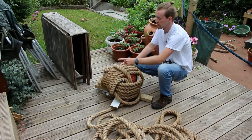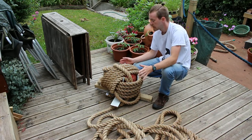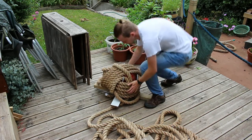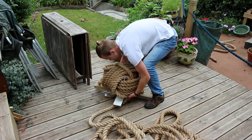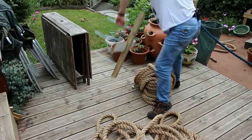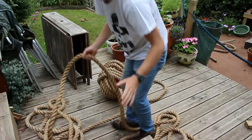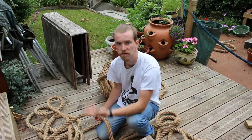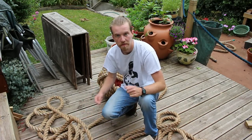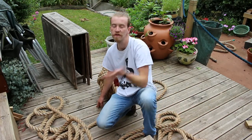Okay, now that we've made at least one loop around our final side, we can now take it off the jig, because it is going to hold itself together now, hopefully. What I'm doing here is I'm laying out the rope so that it will flow a bit more evenly by making sure that the piece that's coming out of the monkey fist at the moment is going to be on the bottom, and then you're just piling it up so that the working end is going to be on the top, and that way it'll all come off and you won't get big long tangles.